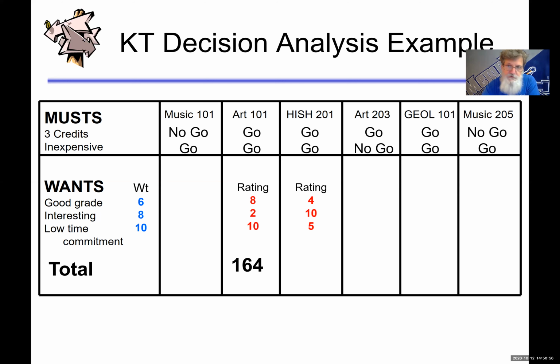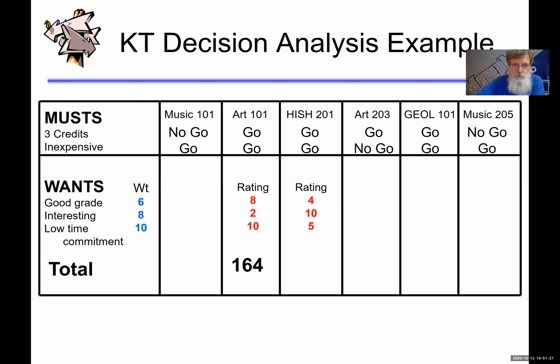Now that history course, the 201 history, personally, I really like history. And this particular course, the instructor makes the material really come alive. So it's much harder to get a good grade. In fact, they say the time commitment's equivalent to a 5-hour course. And it's difficult to see as an average. It's really difficult to get a good grade. So I said, yeah, it's low compared to 101.